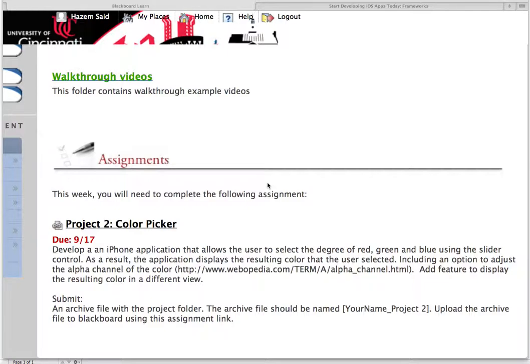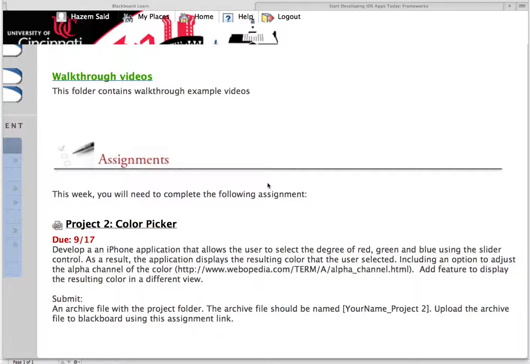If you are not familiar with how digital colors are constructed, there are different ways to do that. One of them is to provide a value of red, the value of green, the value of blue between 0 and 1, where 0 means that there's no contribution of the basic color and 1 means a full contribution. So if you have a color that is made out of 0 red, 0 green, 0 blue, this is a black color. If it's red equal 1, green equal 1, blue equal 1, this is a white color. And between the two, changing the values of the red, green, and blue will give you different combinations of the color.